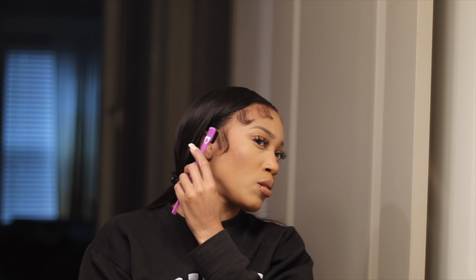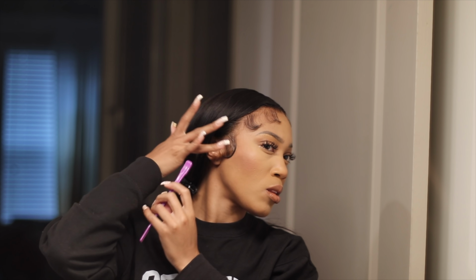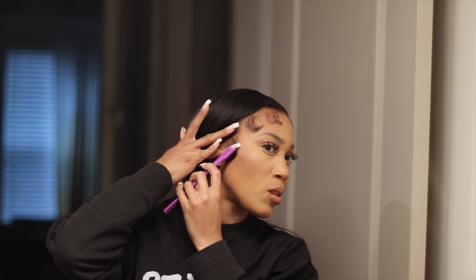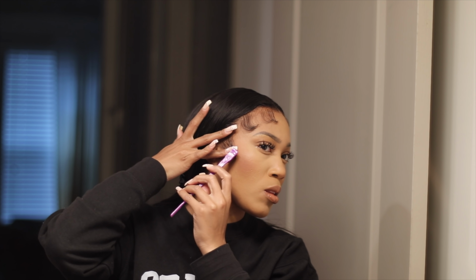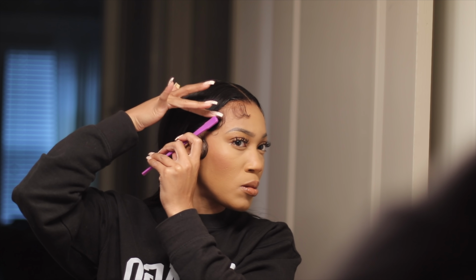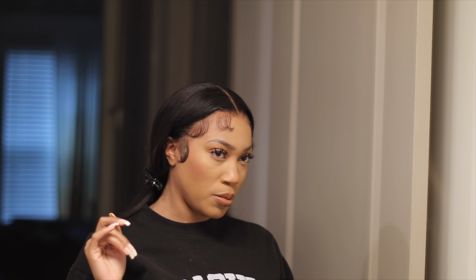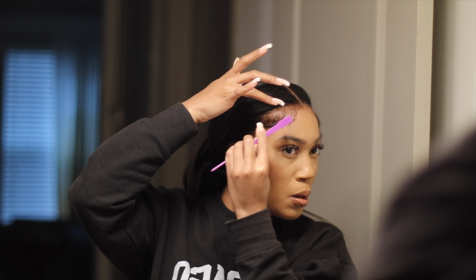All right, so I just went ahead and rebumped the edges, and then of course I'm actually going to take some of my Gotta Be Glue spray, and I'm just spraying that directly onto my brush because I want my edges to be kind of soft. I didn't want them to be like melted down onto my face, and now that they were pre-curled, they already had the look that I was going for. So that spray just kind of helps set them into place without making them too, you know, stiff looking or anything like that.